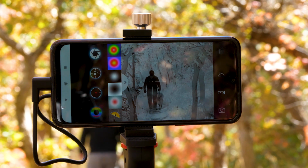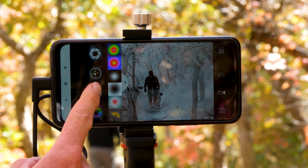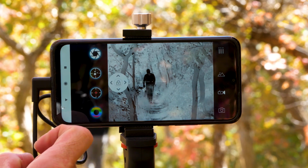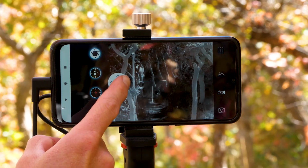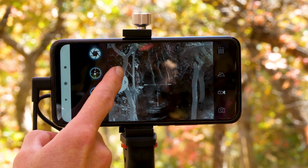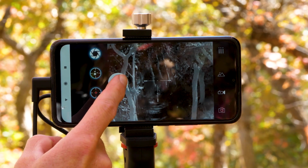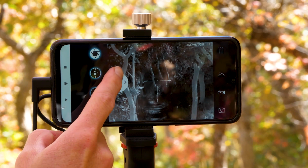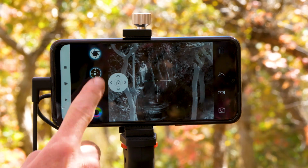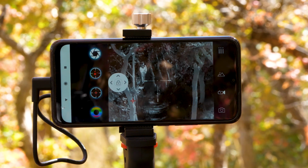The next button up on the left-hand side of the screen is the cross sensor, which can point to the target accurately with the laser. The position of the cross sensor needs to be adjusted to coincide with the laser point. You can adjust the crosshairs to be very accurate, and because of the pixels on the screen, it can be very precise. After adjusting it, you can lock the sensor so that it cannot be moved. The third button up is the heat tracking function, which can track the moving target in real time.